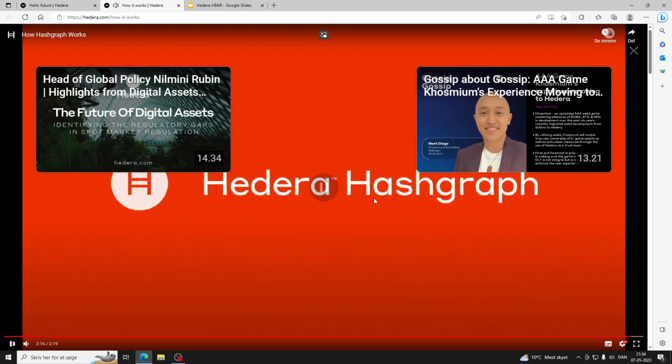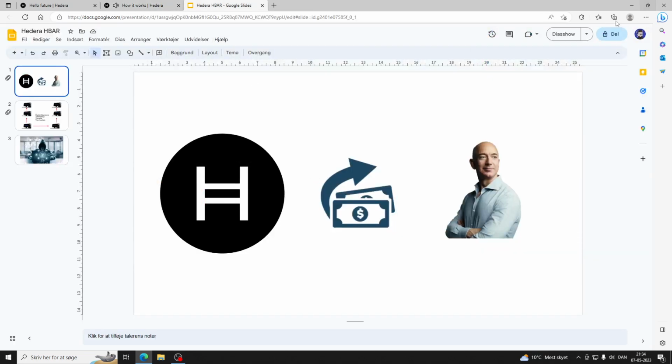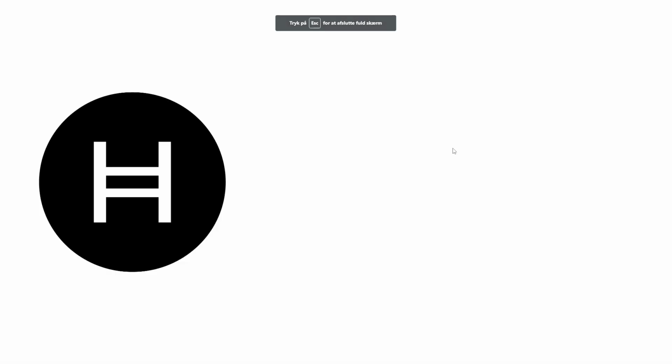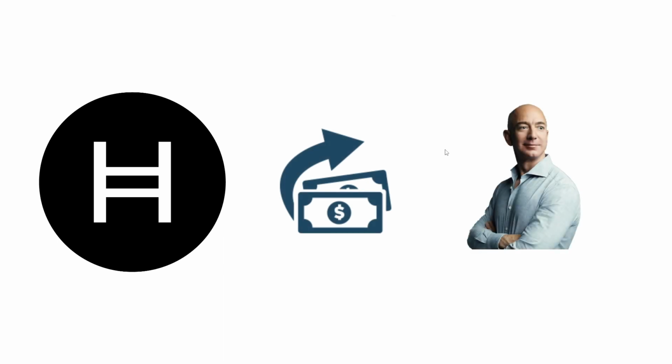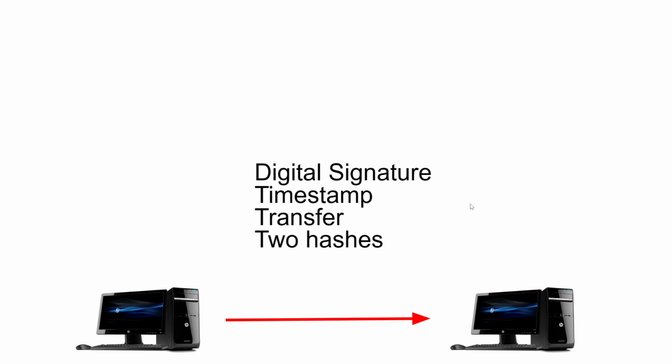Great, so let me simplify it. Stay with me here. You want to make a transaction. You send a couple of HBAR to your friend Joe. This message gets sent to a random node, and in the message there is your digital signature, a timestamp of when it was received, what you're transferring, and 2 hashes. 1 hash is the last message you as a node made, and the other hash is the last message you received. Now, there are 2 nodes with your transaction information, including 2 hashes, but it doesn't stop there.